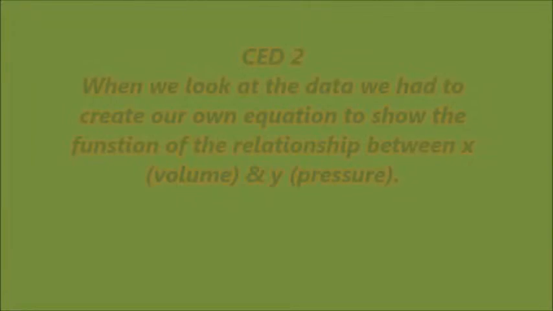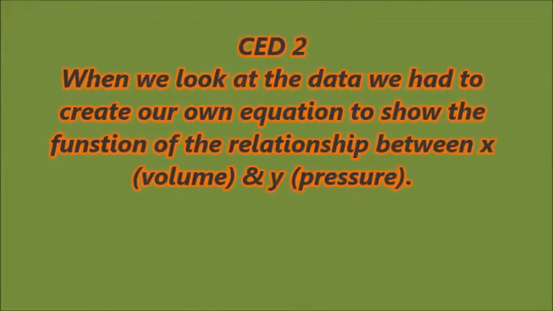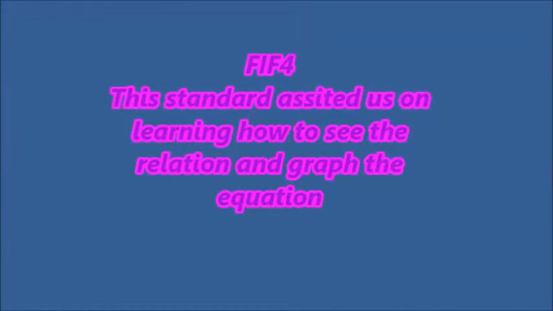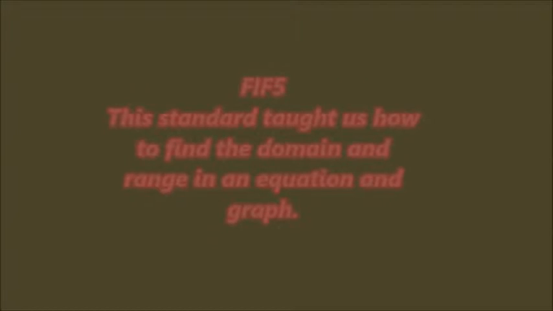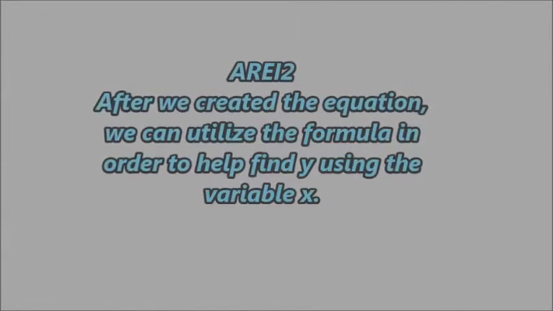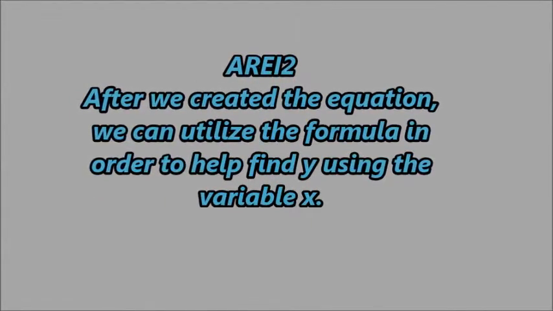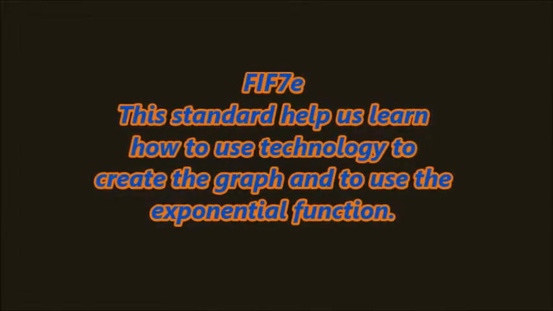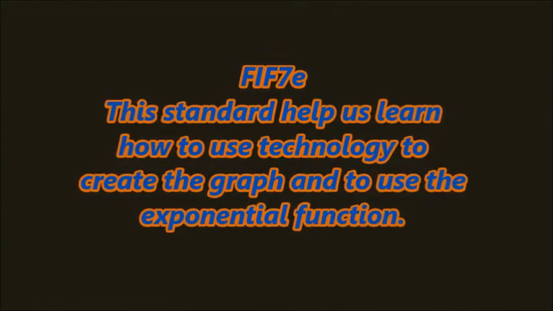When we look at the data, we had to create our own equation to show the function of the relationship between x and y. In FIF4, this standard assisted us on learning how to see the relation and graph the equation. In FIF5, this standard taught us how to find the domain and range in an equation and graph. After we created the equation, we can utilize the formula in order to help find y using the variable x for this big project. This standard helped us learn how to use technology to create the graph and to use the exponential function.